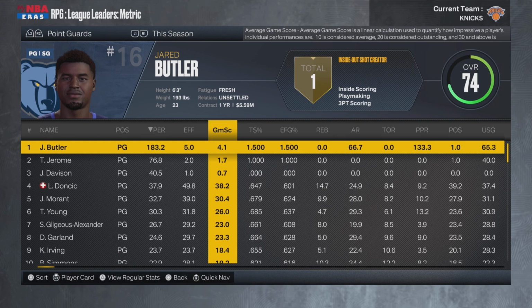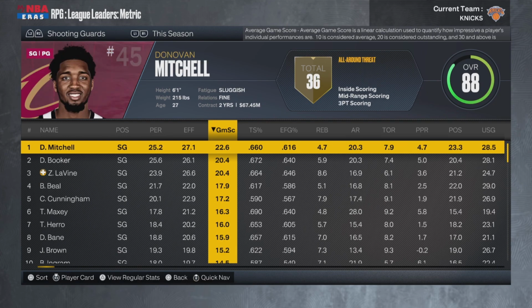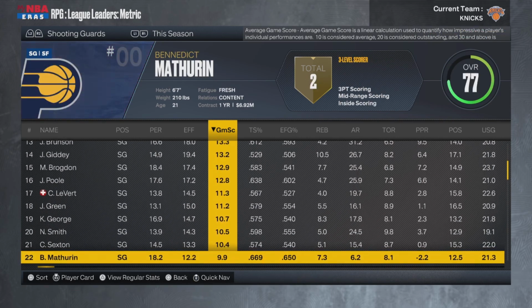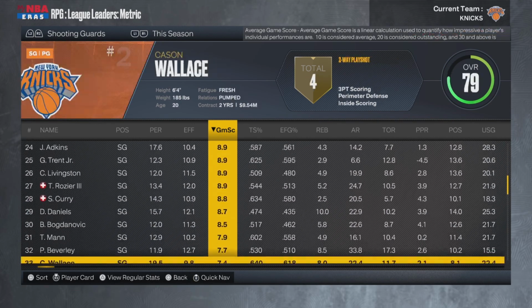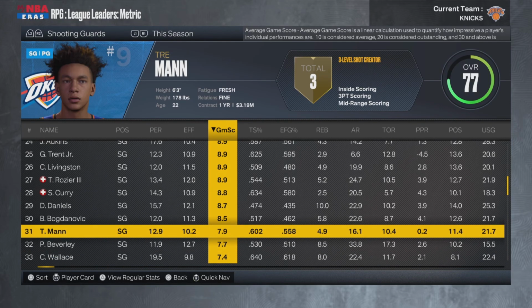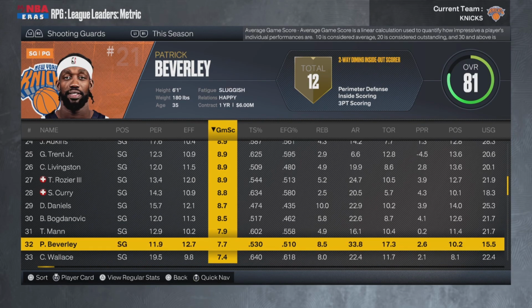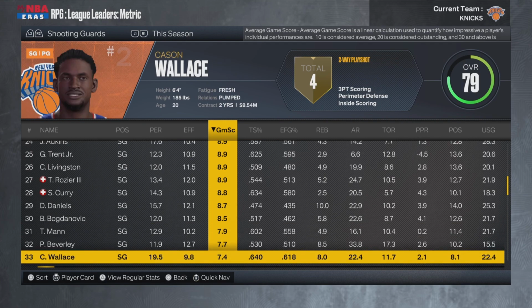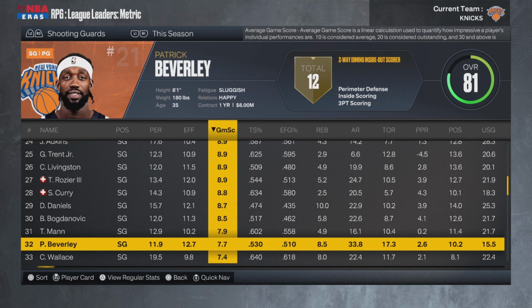So we're looking at advanced stats, all shooting guards, and let's just sort first by game score. Now, certainly there's going to be an argument here. Both of our 1 and 2 shooting guards aren't going to be very high. They're right around the end of the starters and whatnot. So again, they're not even in the top 30. Of course, there's 30 teams in the NBA, so they're technically both below where you'd want to see. By the way, there's Bogdanovich, 8.5. I know some people asking about him, so slight upgrade there as far as game score. And you can see that our rookie is pretty much in line with Beverley. Pretty similar stuff going on there.